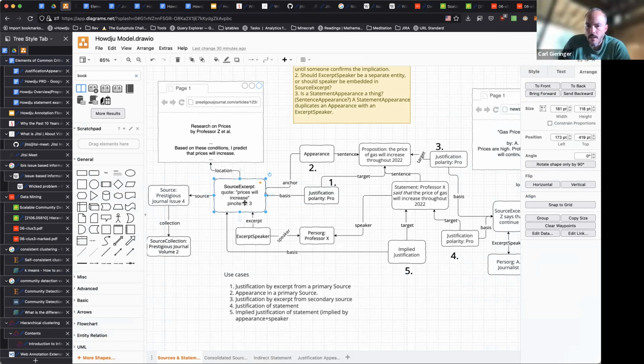You're arguing for unpacking this. You're saying this should be unpacked to everything that's implicit in it, that Professor Z said this, Professor Z is credible. Yes, I guess that's it. Exactly, probably, because each of those are separately debatable as well, right? Whether or not they're credible, whether or not they may have changed their mind over time, there's so many different arguments people can bring up, and I just can't see a way to do that without a lot of burdensome overhead.